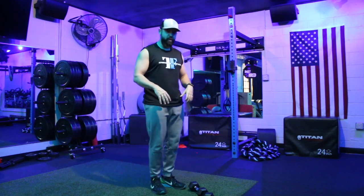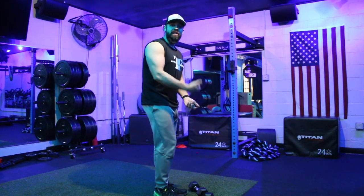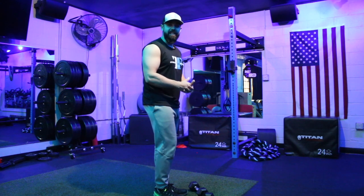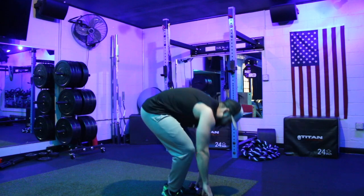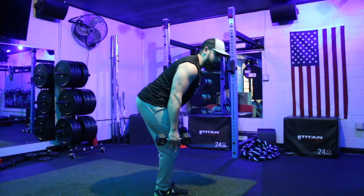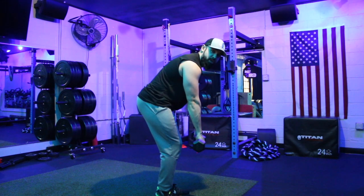Starting position for this one, we're going to grab those weights. You're going to typically want a little lighter weight than you would do on a normal bent reverse fly because it's typically a little bit harder here, not engaging our traps and our upper back as much. We're going to hinge on over, legs slightly bent, back nice and straight here. Those weights are going to be right underneath of the chest.